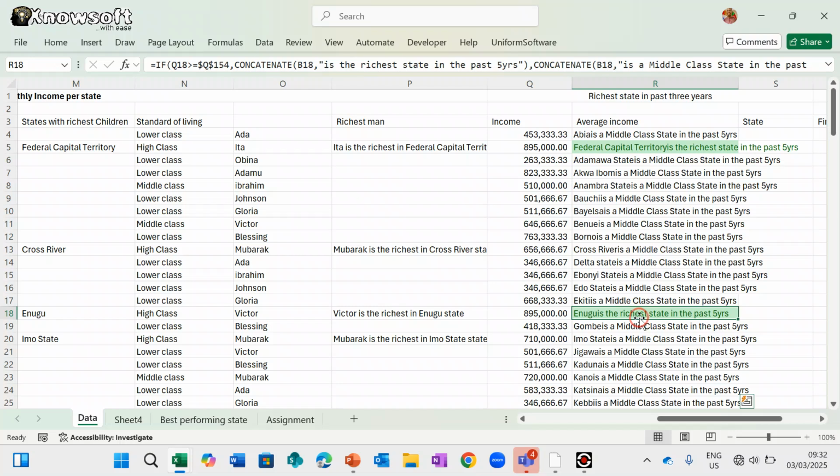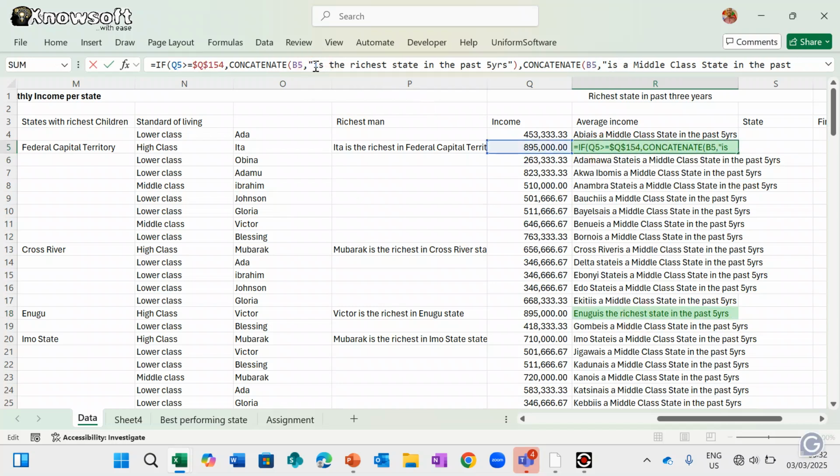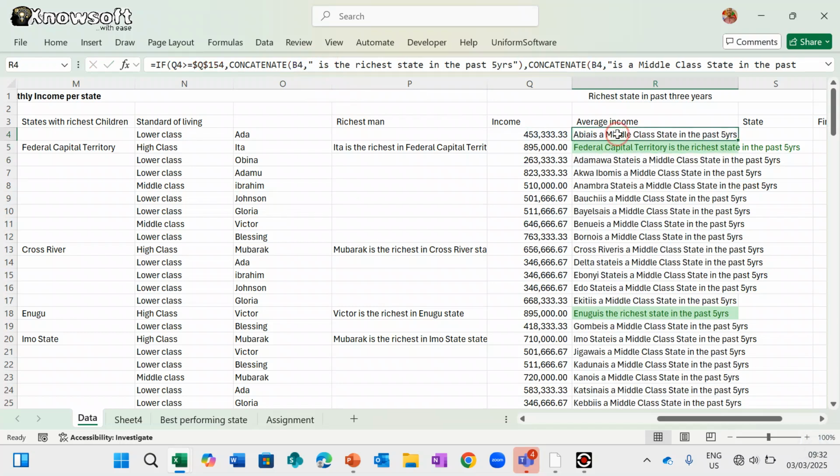Oh, that's our richest state. Let me put a space here. That's our richest state. So you see how our data is being analyzed.